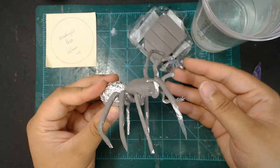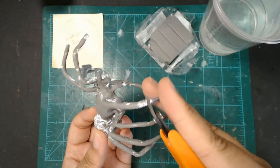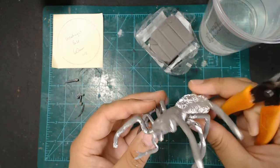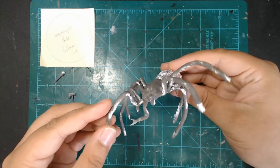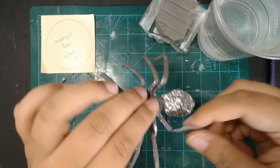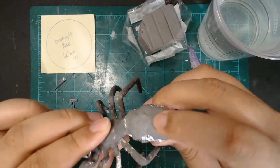The spider is now mostly covered. When I was assembling it, I forgot that I'm going to be putting this in the oven, and now I've got two pieces of plastic attached to it — the spike and the hammer. Obviously, if I leave those on they're going to melt. So I take this quick chance to surgically remove them. After that, it's into the oven. The instructions say 15 minutes at 275 degrees Fahrenheit. When it comes out, it's fairly sturdy — kind of rock hard if I flick it. I'm impressed, honestly. When covering it with Sculpey, I hadn't covered the abdomen — Google says abdomen, we'll go with that — just because that's what I was holding onto at the time. But now that the rest of the sculpture has been baked and won't be affected by my fingers, I now take this chance to cover the abdomen.